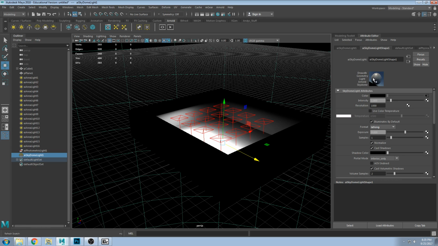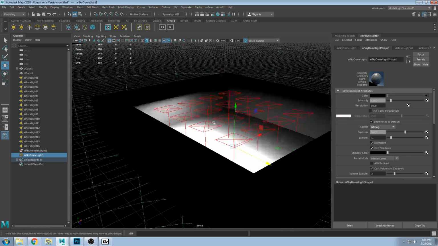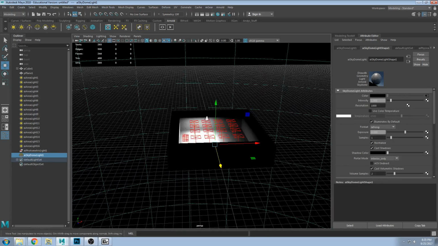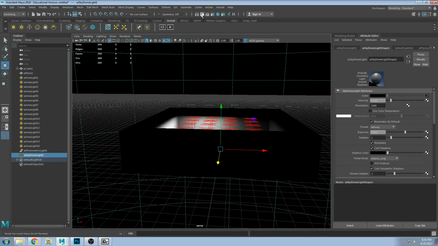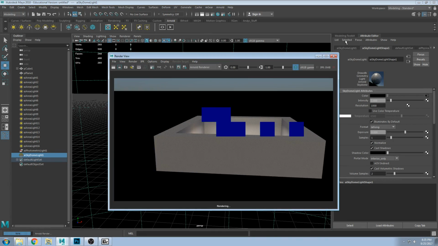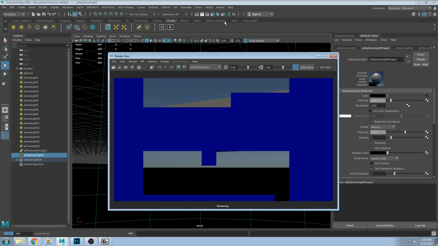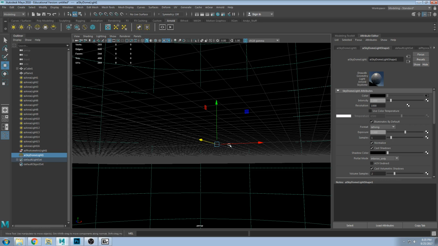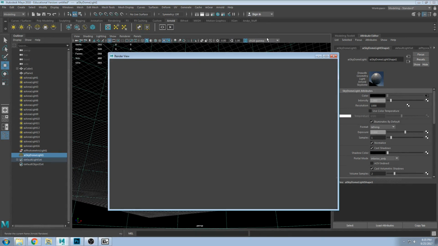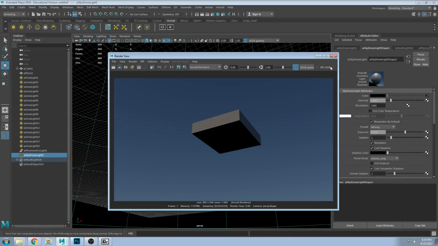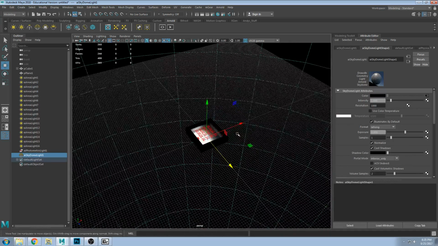You can actually, if you look here, it's giving me a little preview. You see that? I have a very blue top, and then I have a horizon that goes down to like a foggy situation. Okay, and I should be able to see it if I render it. Yeah, you can see it there, right? So if I pan up, there we go. So if I keep looking straight up. Yeah. Okay. So that gives you that.